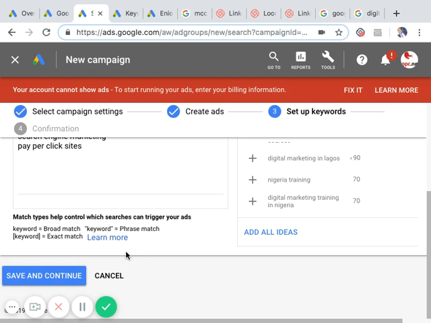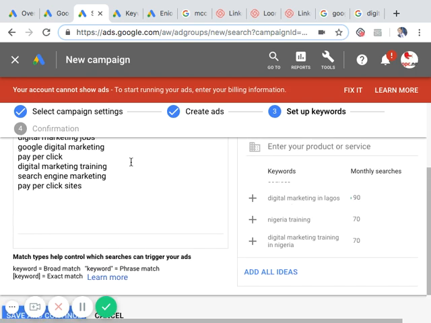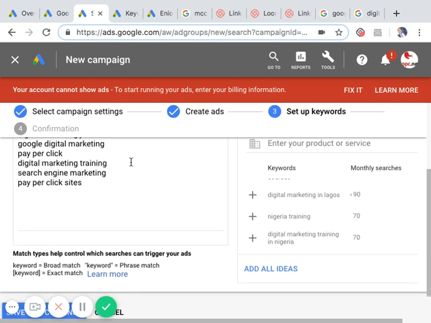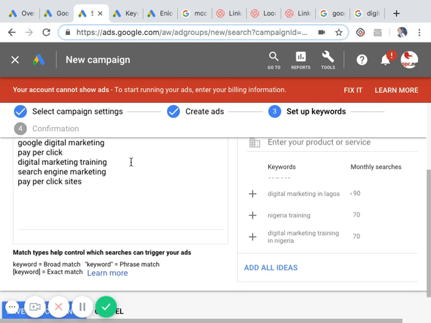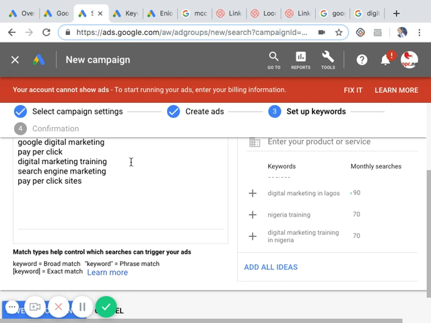Okay, something I forgot to mention is that we have three types of keywords in terms of intent. I think I mentioned that before. Intent, based on the intention of the searcher. Have I mentioned that in this class? Maybe in the first semester. So if the person is searching for what is digital marketing? Where is Lekki located? That is an informational search, an informational kind of keyword. The person is only trying to get information.